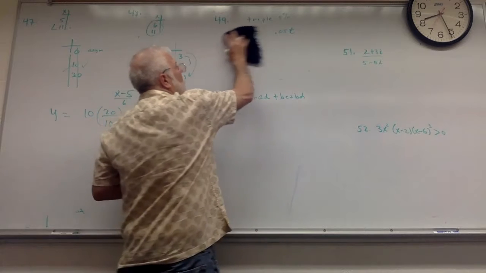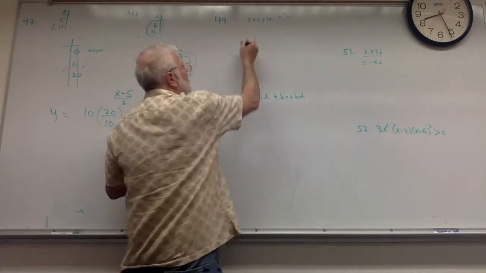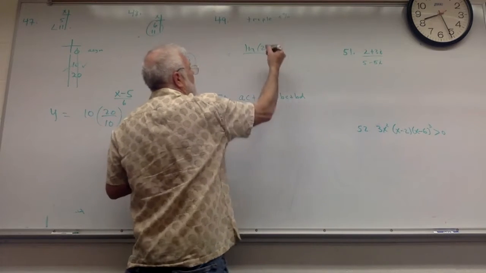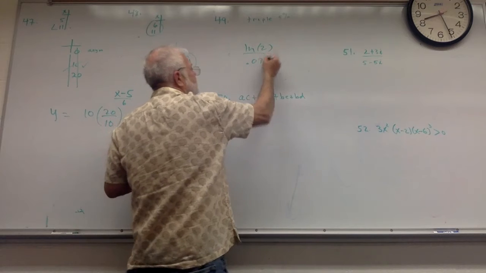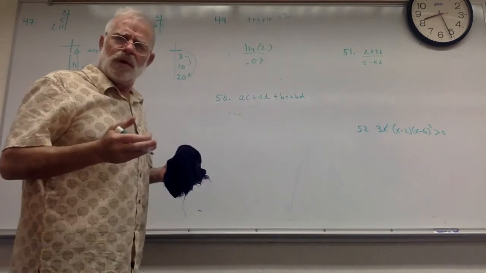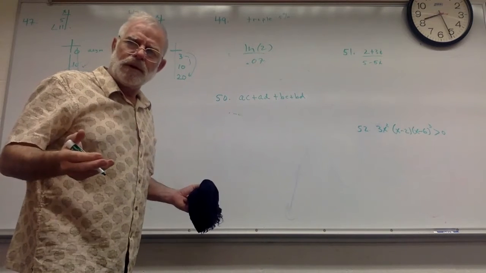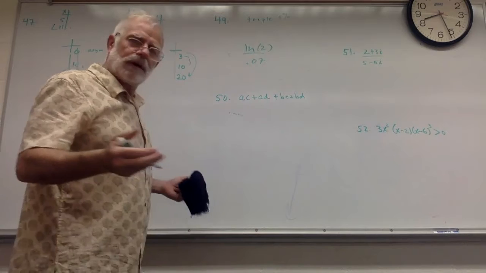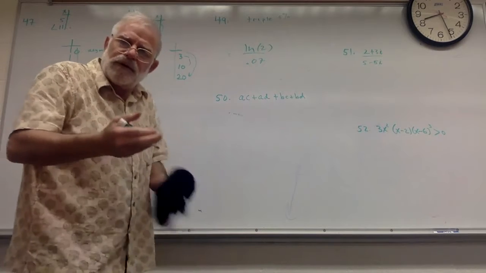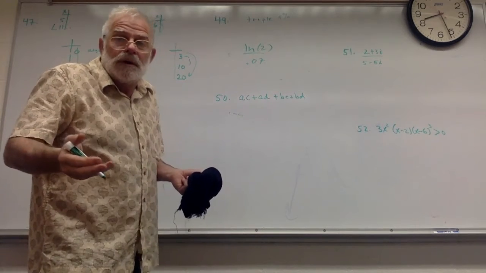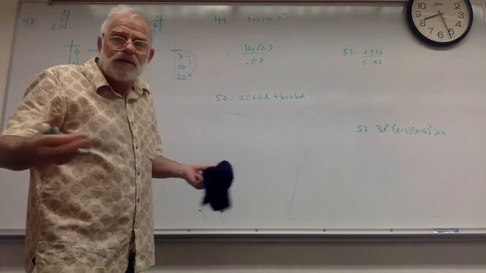Okay? So what if I wanted to double at 7%? Well, it's going to be ln of 2 over 0.07. So what if I wanted to quadruple? Well, I have to go to the calculator unless I got some feeling for those. I think most of you do. It's squaring e to the 0.7, so 1.4.